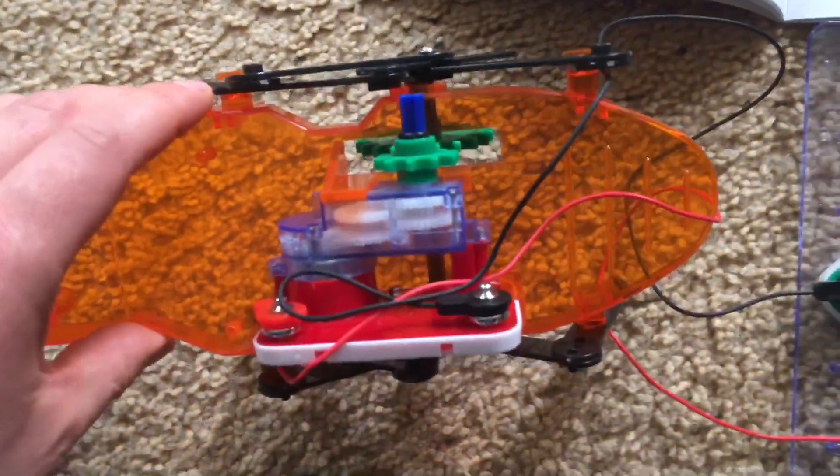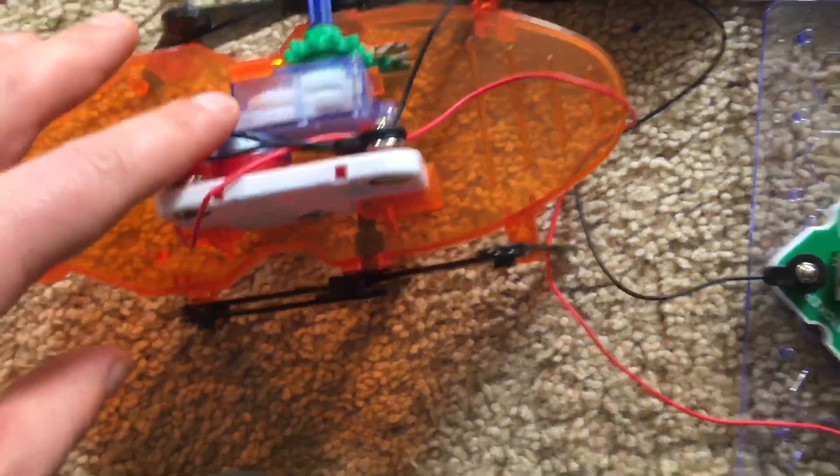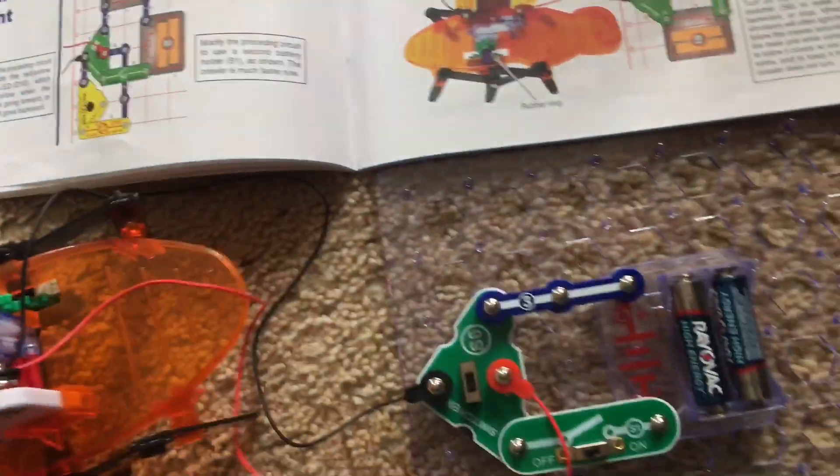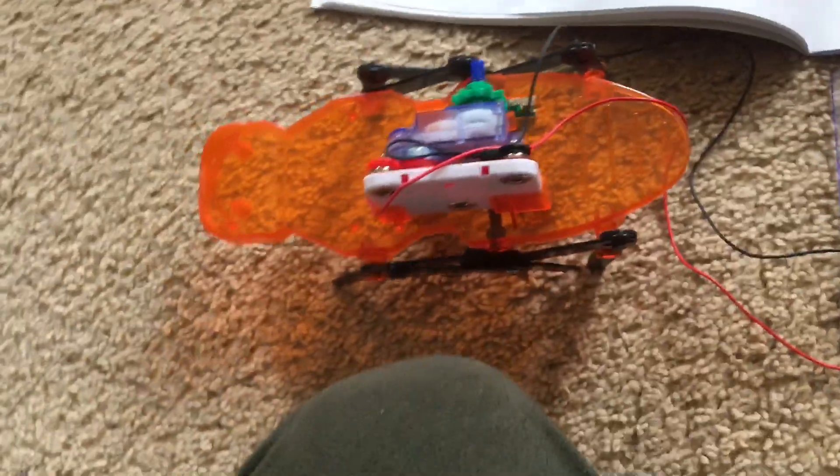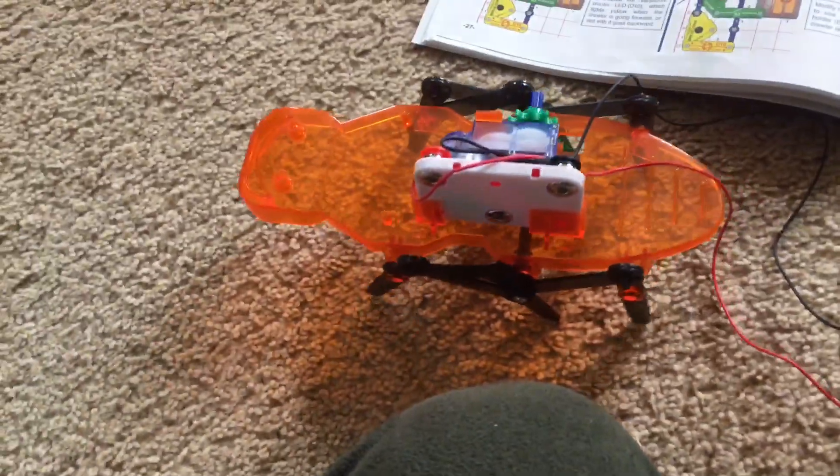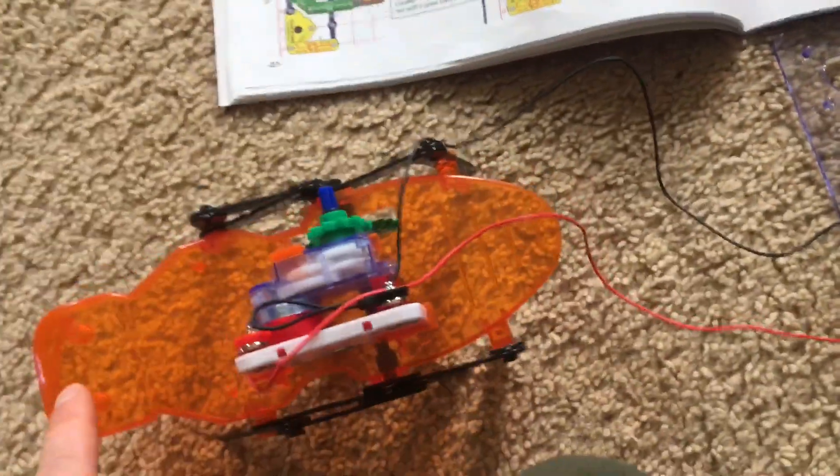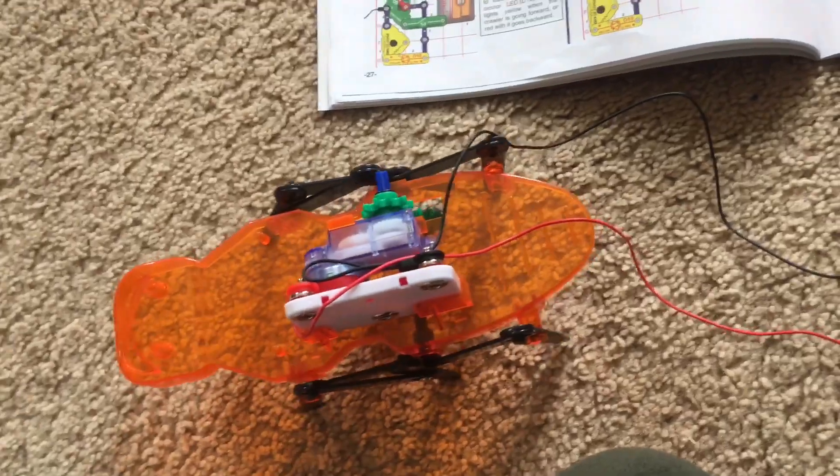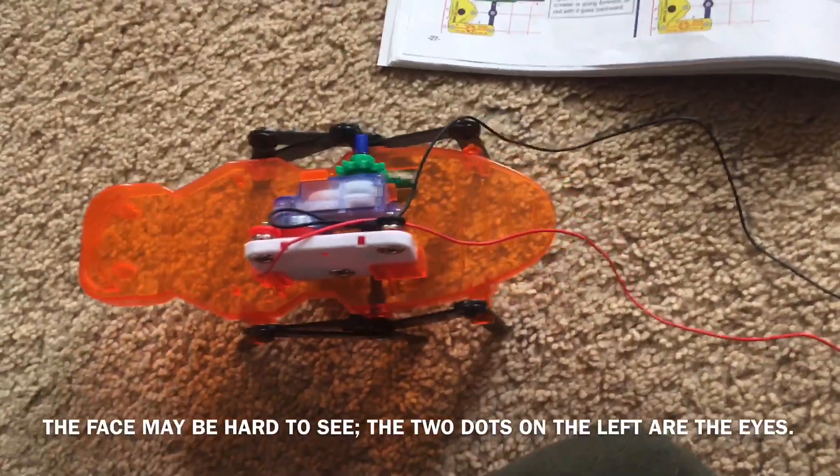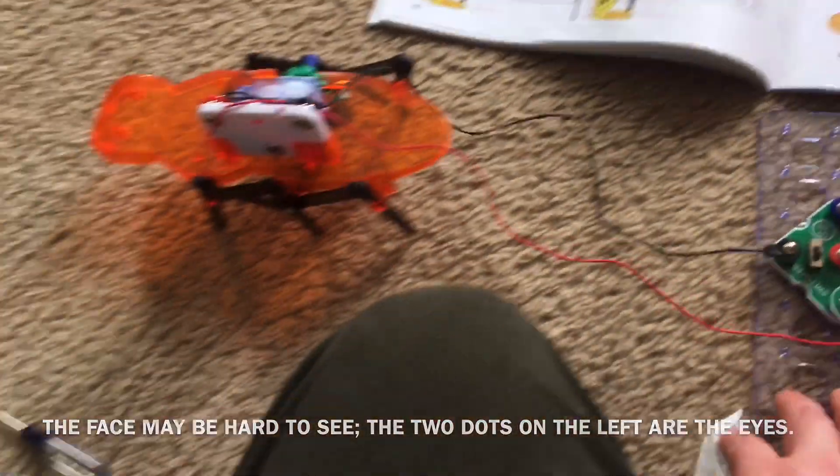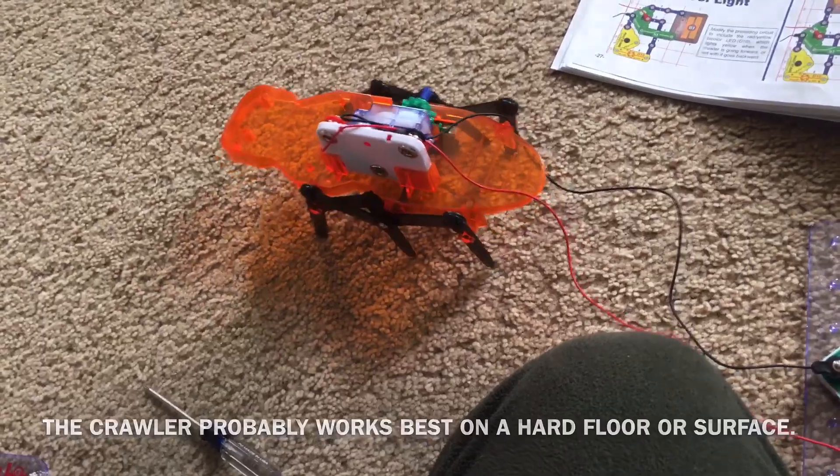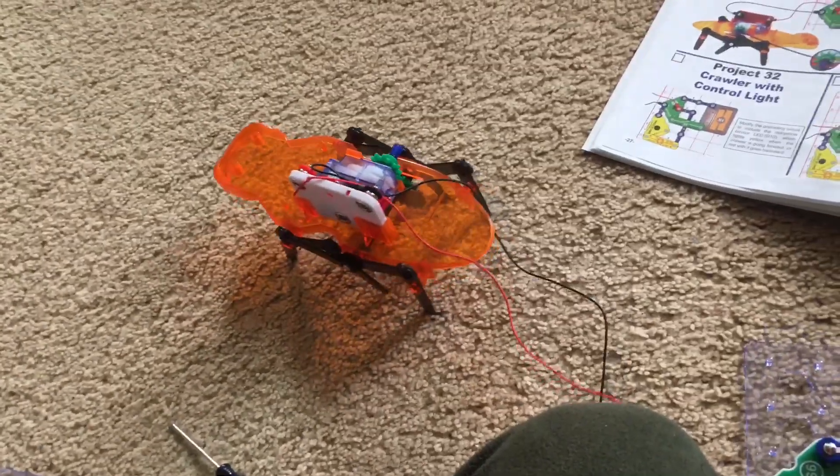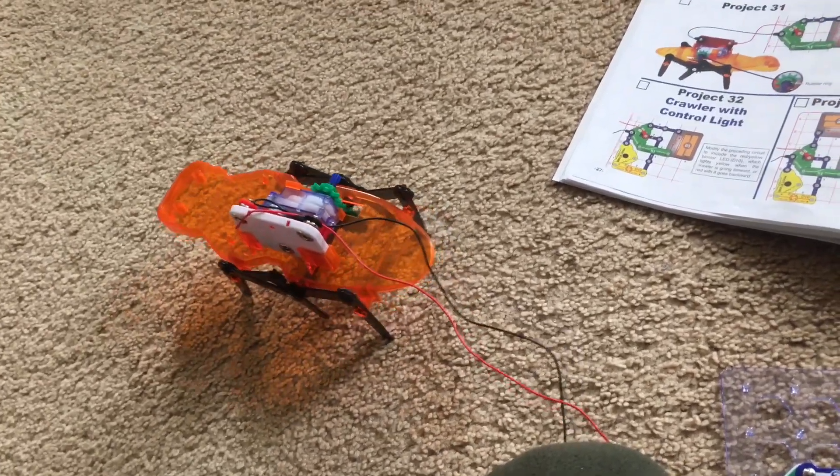As you can see I have the geared motor attached to it and with the slide switch on and the switcher toward me the crawler will move forward slowly. The crawler has a face on the front of it so you know which direction is which, which end is which, and then you can see the crawler moves very slowly along the ground like a real insect and it may remind you of an actual insect like an ant, a beetle, or spider.